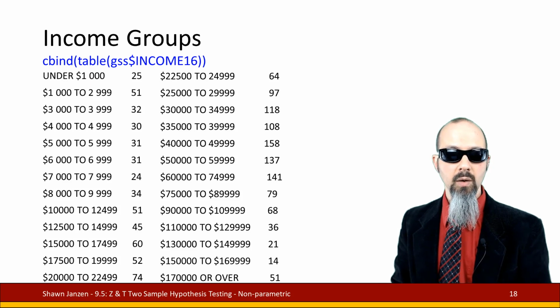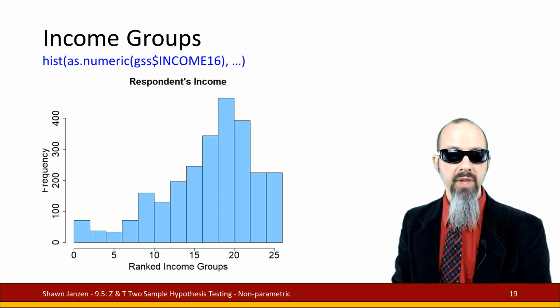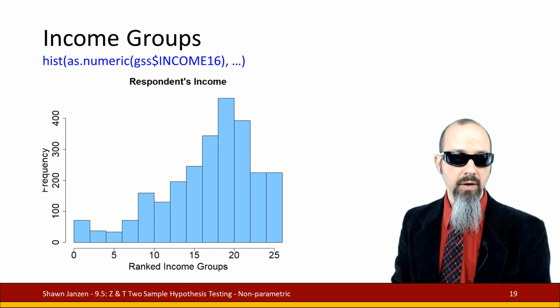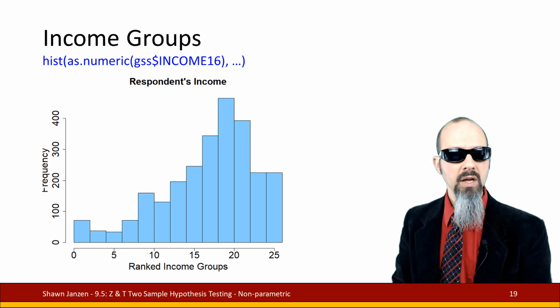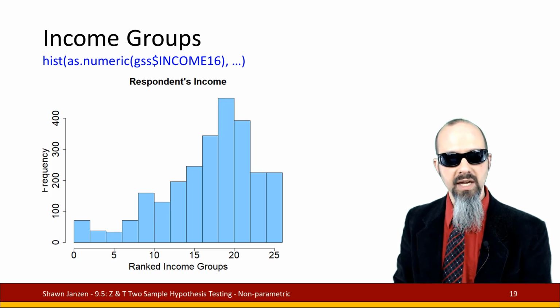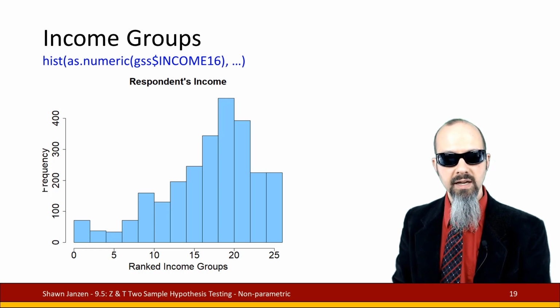represented here with the categories and then the frequency counts for each particular category. If I go ahead and put this into a histogram mode, yes, histograms are typically for numeric variables, but there are 26 income group categories, so I'm feeling pretty good that I can go ahead and chart this out as if it was numeric in order to get a sense of the shape of the data here. And we can see that it definitely has some left skew going on here.